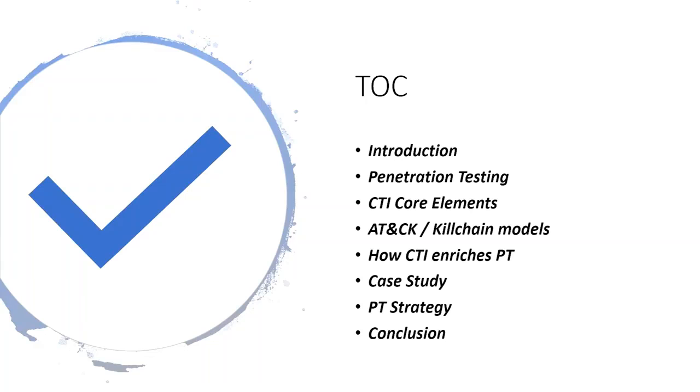Next agenda item will be CTI core elements, which will essentially look into what CTI actually comprises of. We will talk about the CTI lifecycle and the core elements of CTI, and we'll try to interconnect that with how it could contribute towards penetration testing. Again, moving forward with CTI, we'll also understand attack and kill chain models, wherein we'll understand how these models contribute towards penetration testing and how we can utilize them better for our own analysis.